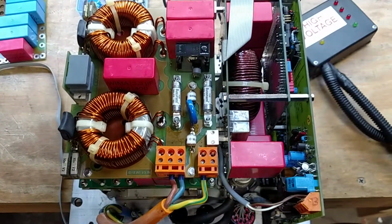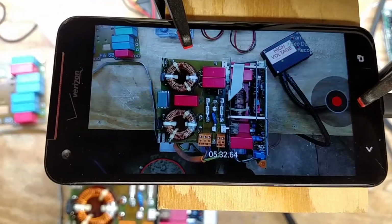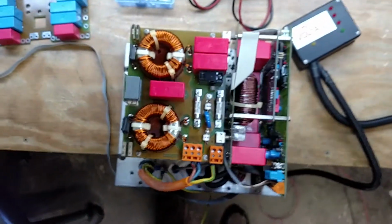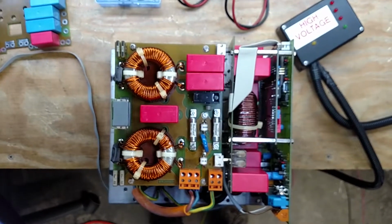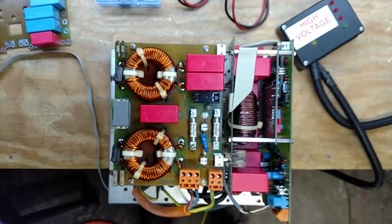So, I think we're ready. Moment of truth. As you can see, if I go up here, I'm still recording my little time-lapse video. It looks like it's up to 5 minutes and 32 seconds long, so it's kind of like a meta video within a video. But I'm going to really carefully place this right here. Yeah, that worked out really well. So now my hands are free to fire this up.